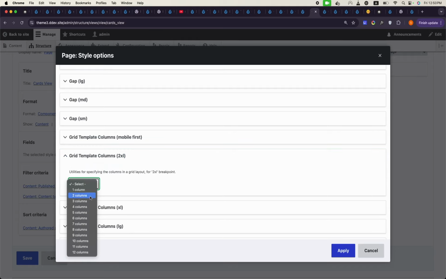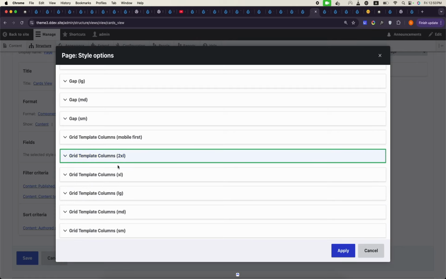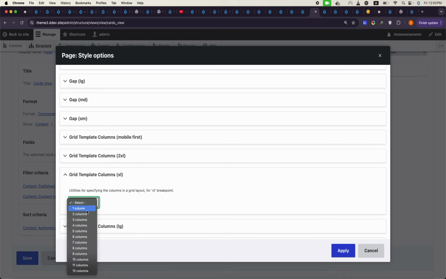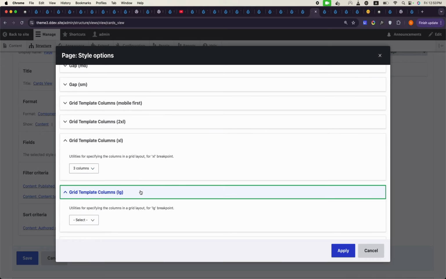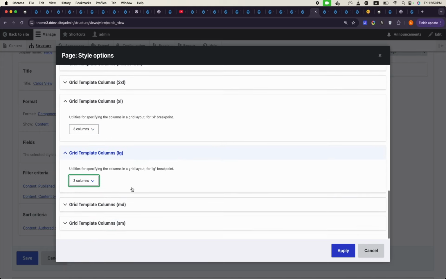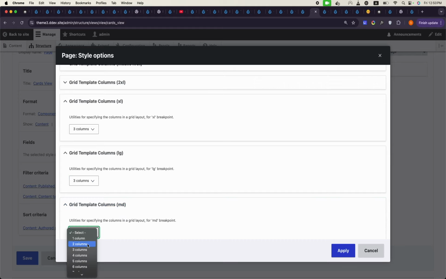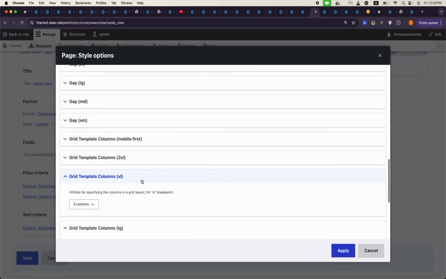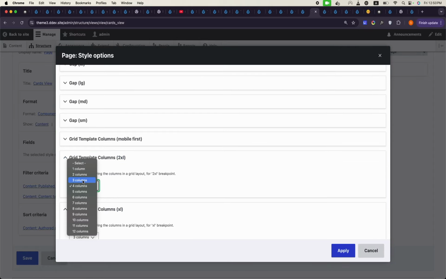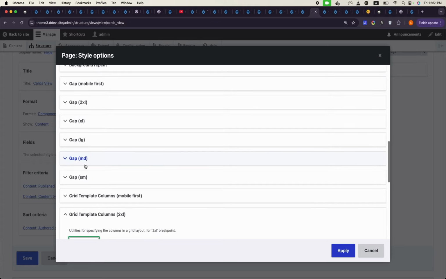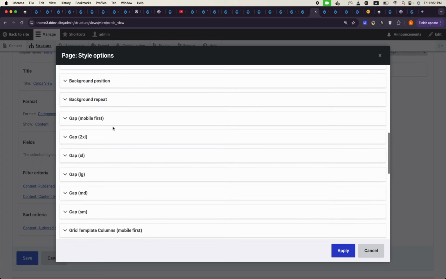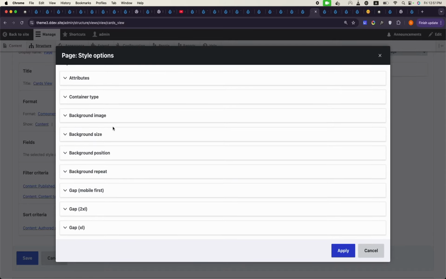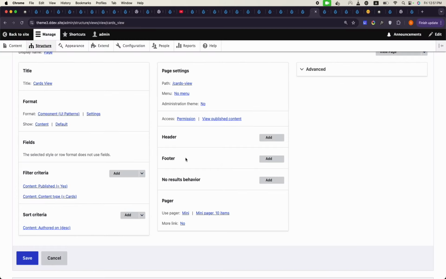We can choose what should be 2XL grid, maybe 4 columns, and the XL should also be 4 columns, or maybe in XL it is 3 columns, in large it is 3 columns, on mobile it should be 2 columns, and in small it should be 1 column. 4 columns, maybe 3 here is fine too. And then the gaps also, you can specify different gaps and so on. Clear? Apply and save.